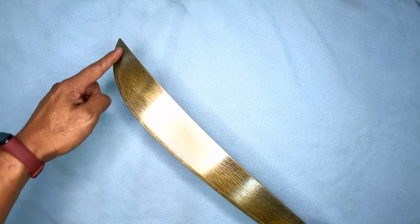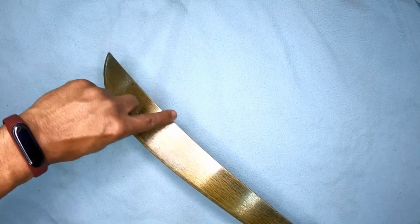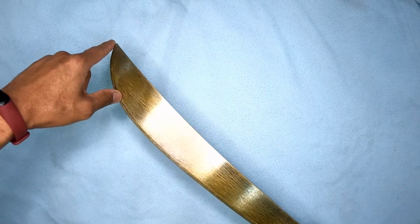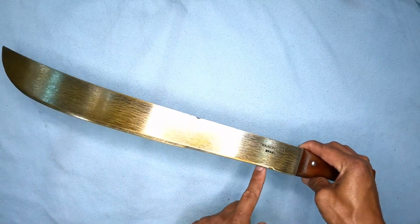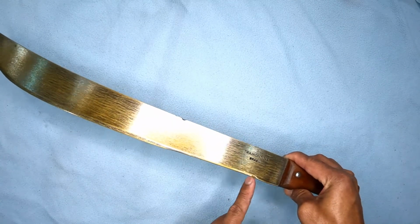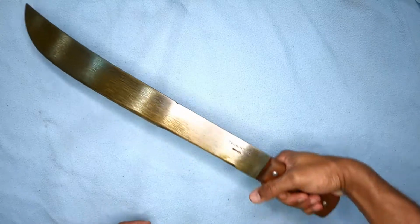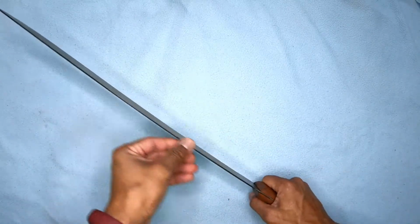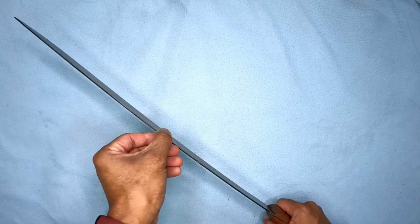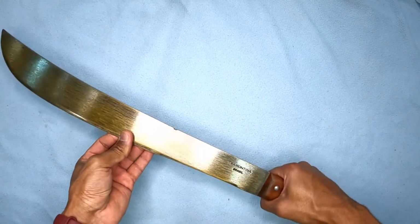And typically, they have a bolo version with the elevated spine here, but this is just a normal one. And typically it's ground all the way until basically your handle. So it is very front heavy because it's a slasher, but not too bad, and they managed to keep it quite thin. This thickness is just over a millimeter thick. I think it's just about there.